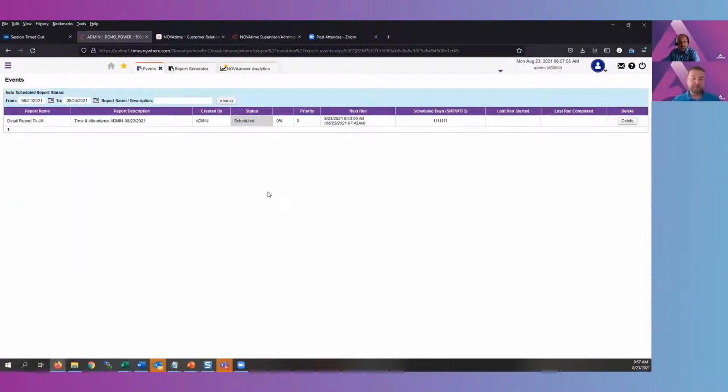You can see we set up one earlier here for a detailed report to be run every day of the week, and it's just scheduled for 9 a.m. in the morning. Or it looks like, yes, 7:43 each day. So this report then is just going to run and be sent here each day for you to view without you having to run it or choose any of those parameters that we went through earlier. Just come into events, find the report title that you're looking for, and then open your report.